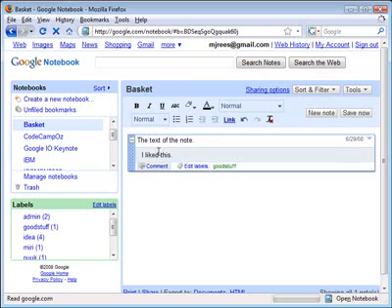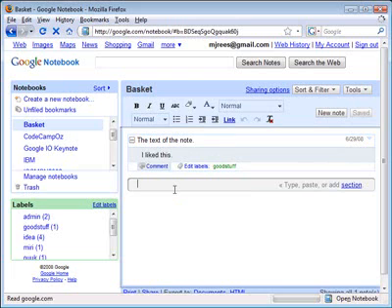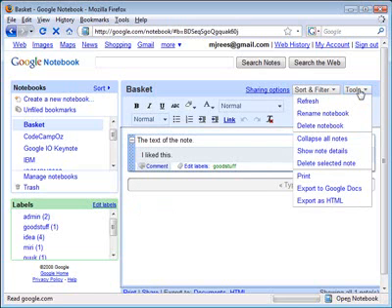And indeed, if you share your notebook, others of course can make comments on any note. Once created, notes can be expanded and collapsed by clicking on the plus and minus button. And you can, via tools, collapse all notes or expand all notes.